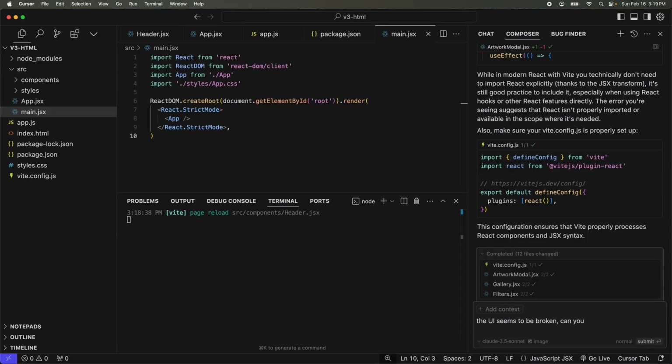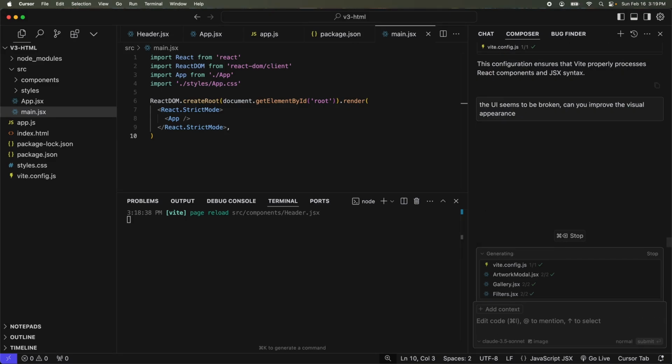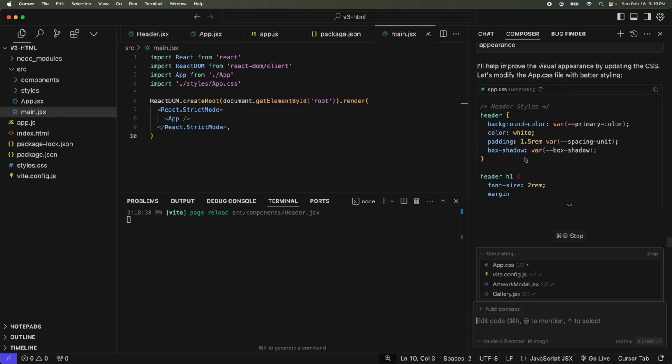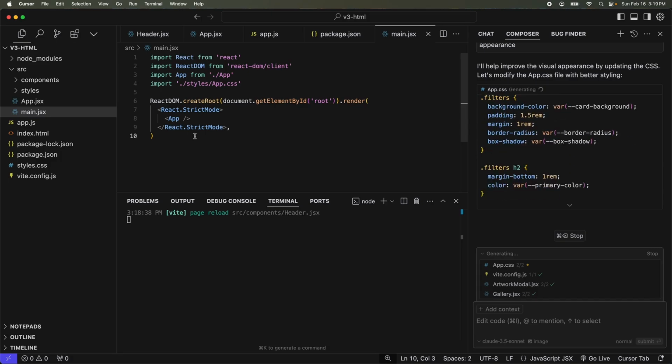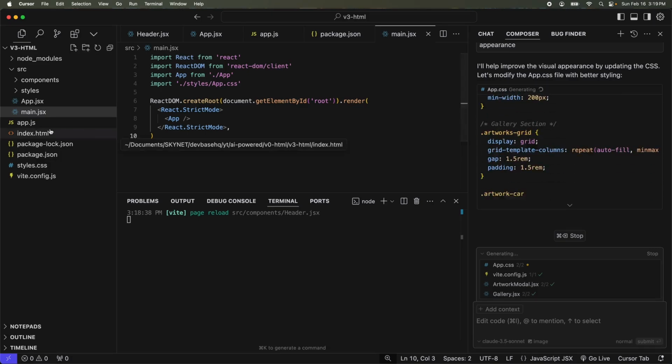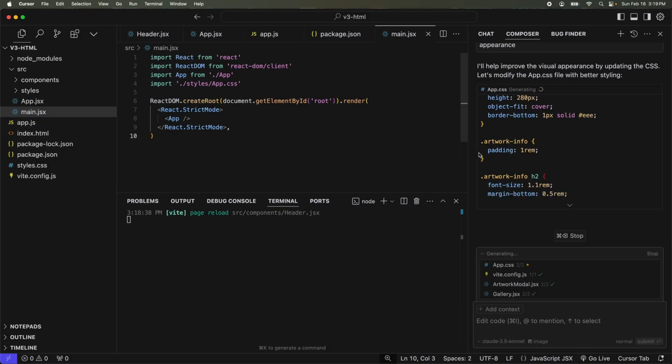Can you improve the visual appearance? I see it is still using the vanilla CSS, but we can go one step further and then tell it to use Tailwind or something like that.